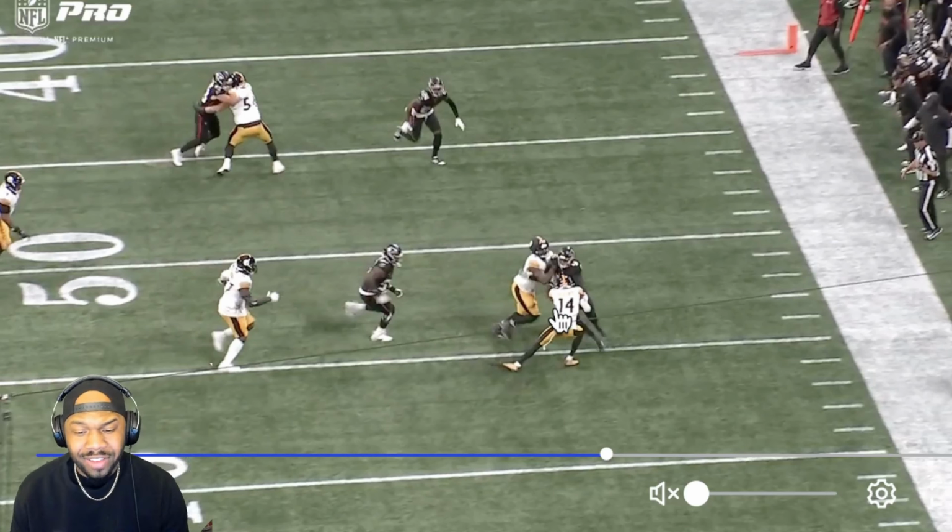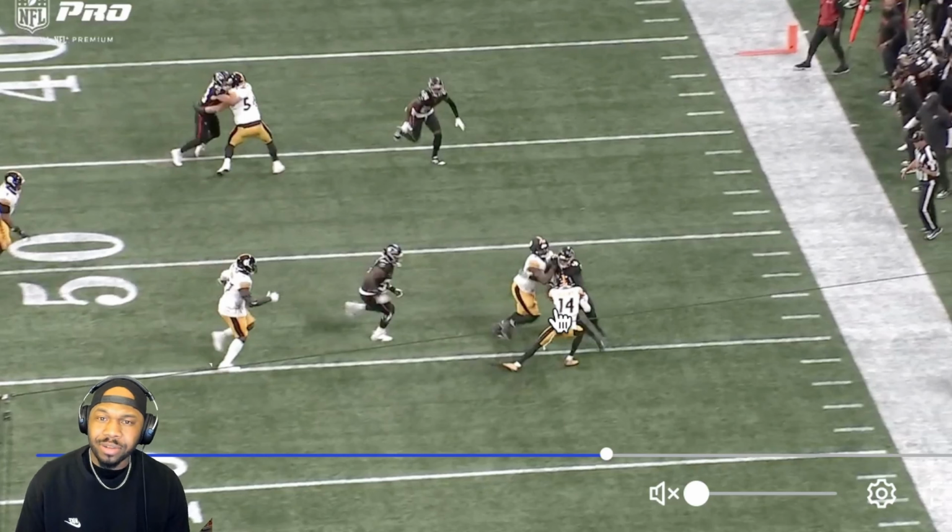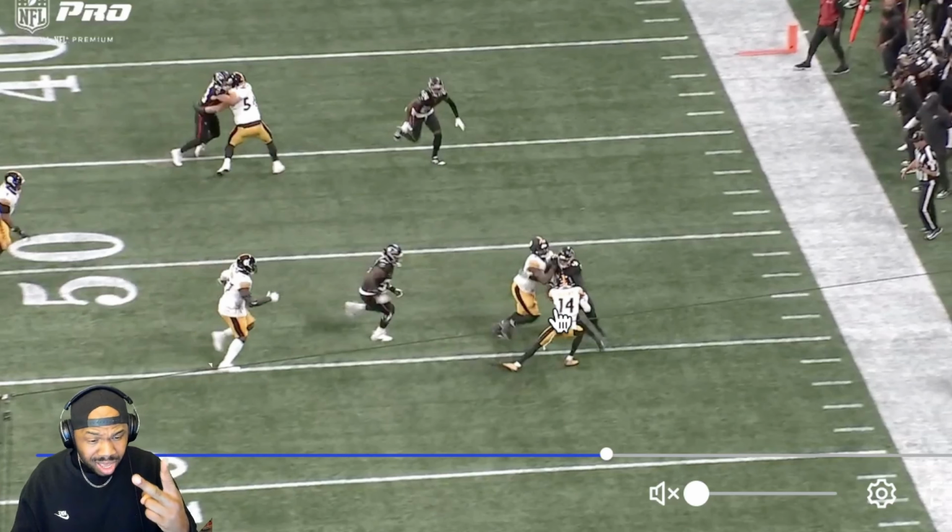Let me know if you have any other questionable play calls from Arthur Smith this year, man. Because this one right here is very questionable in my opinion. And now guess who's on the team for y'all? DK Metcalf. You have 2 number 1 receivers. And DK is a beast downfield on a vertical route. You can't have any questionable play calls. You gotta have someone knowing what the hell they're doing, bruh.